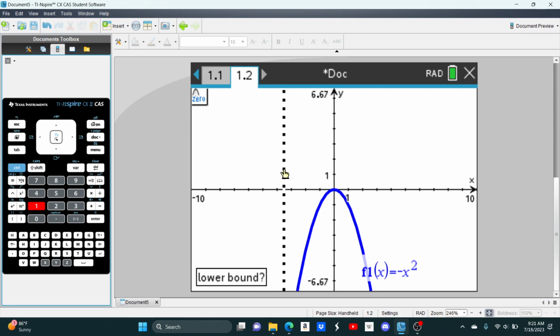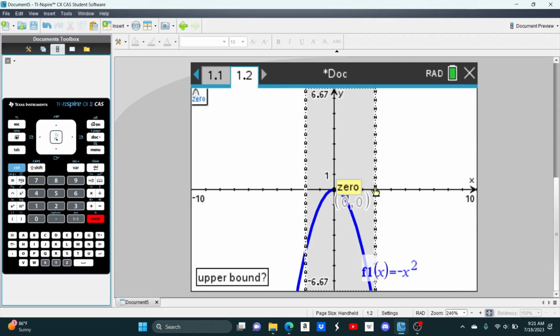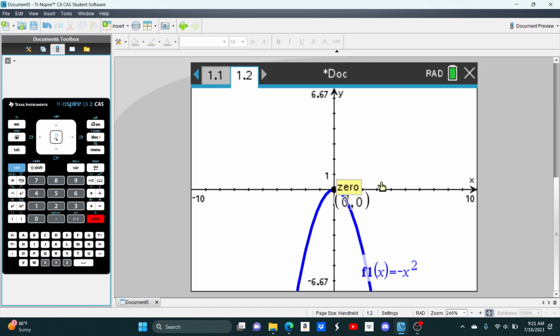So let's say I want my lower bound at -2. I just type -2, click enter, and it'll put that as my lower bound. And for my upper bound, maybe I just want it to be 2. I type 2, click enter, and you see it tells me that I have a zero right here.